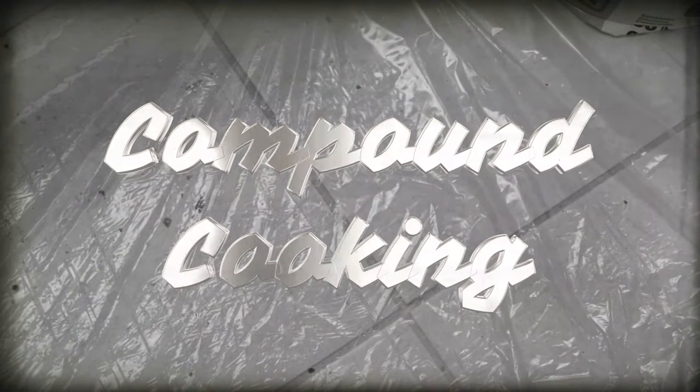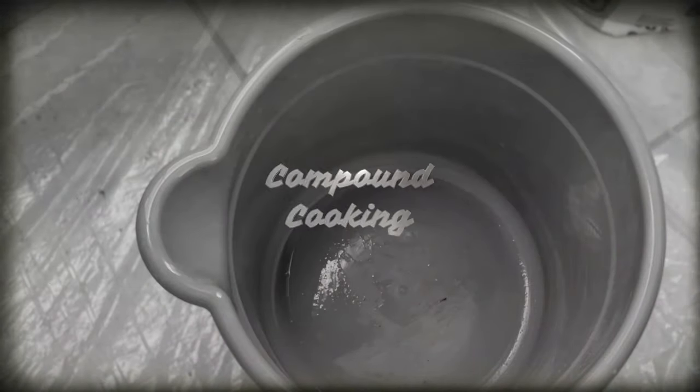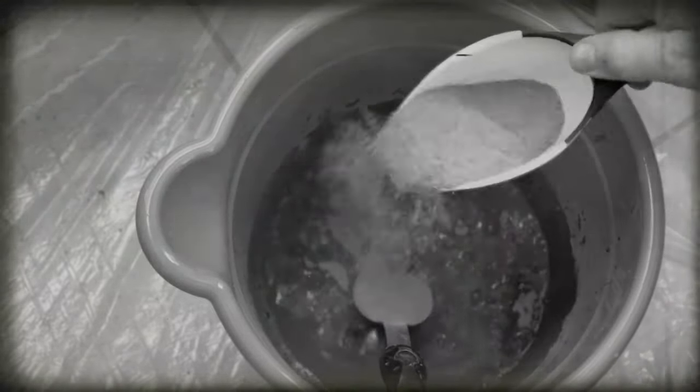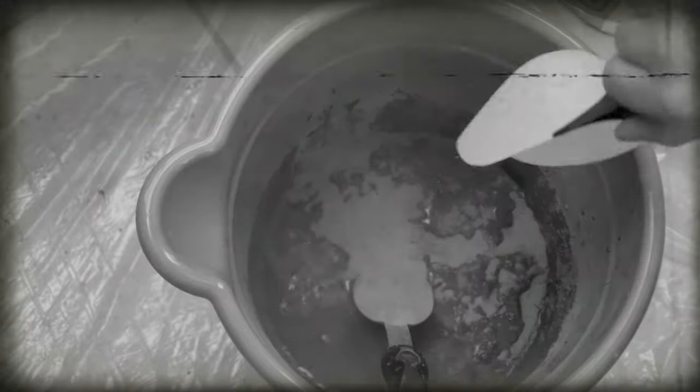Welcome to compound cooking. First, we add the water in our mixing bucket. Then proceed to shovel in scoops of the thin-set mix. Multiple scoops will be necessary, dependent on how much water you add. Using an appropriate utensil, begin to stir the mix. Soon, you will determine how much more mix to add. Sifting in a few more scoops should bring you to the proper consistency.